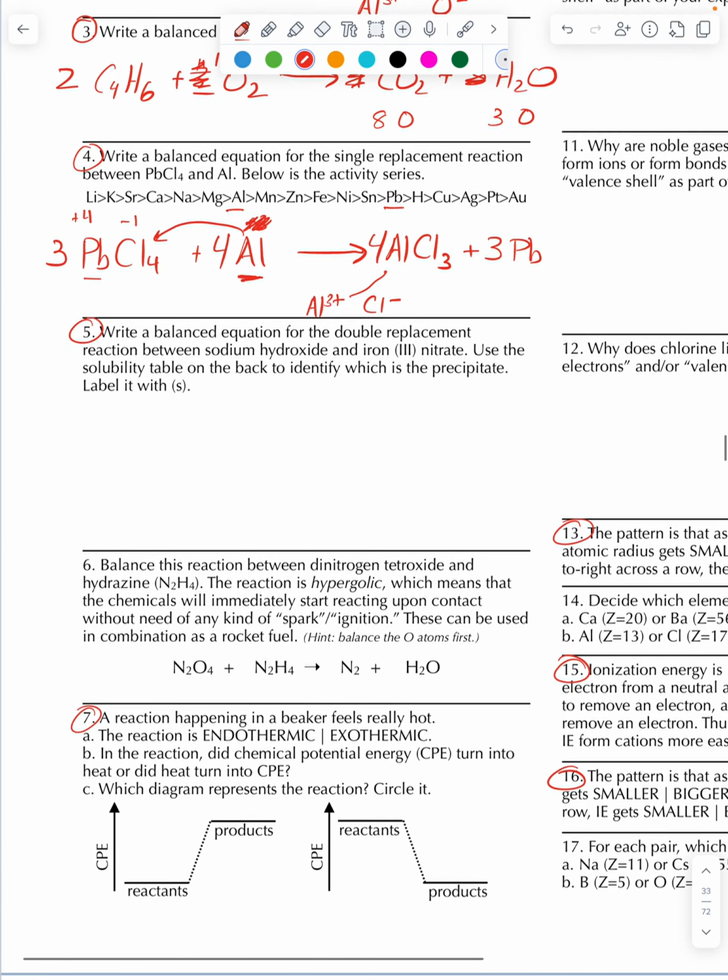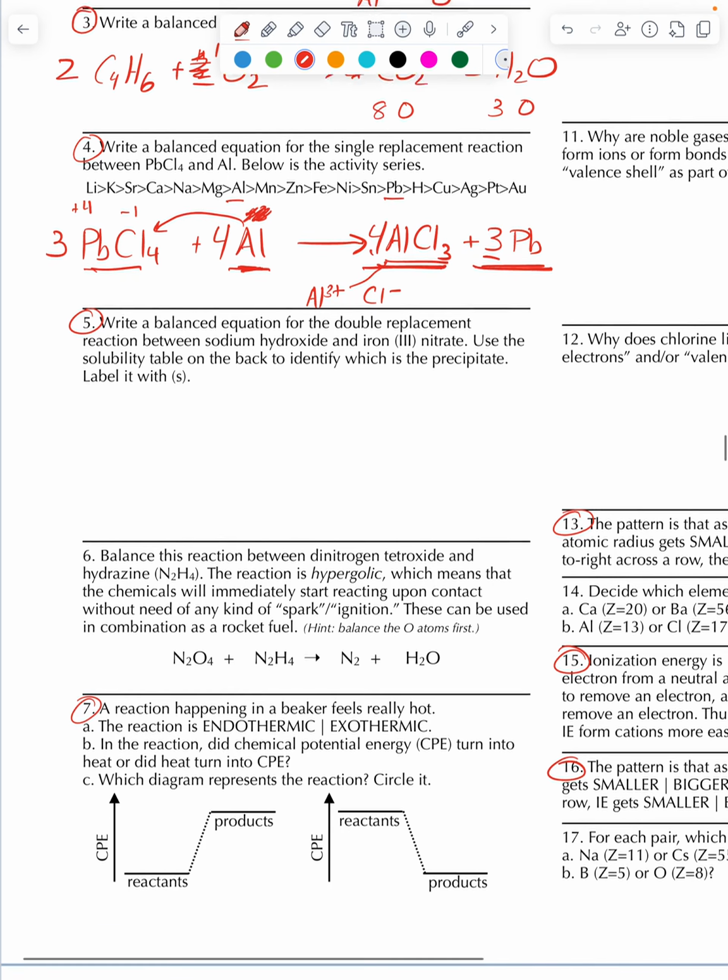Or I could ask which of these shows a balanced equation, or another common one. Maybe I'll do one more just to show the other common way I could ask it: I give you the two reactants and I could say which of the following A, B, C, D, E shows the right products, and I can show this and this, or I can say 3 of those and 4 of those, or I can give you the wrong chemical formula. So just know how to do it.